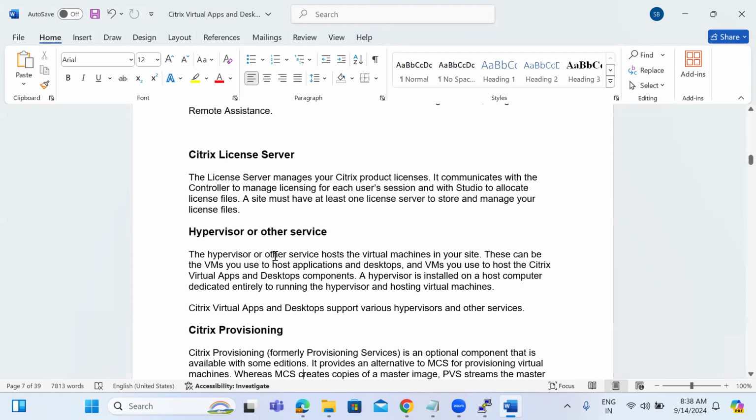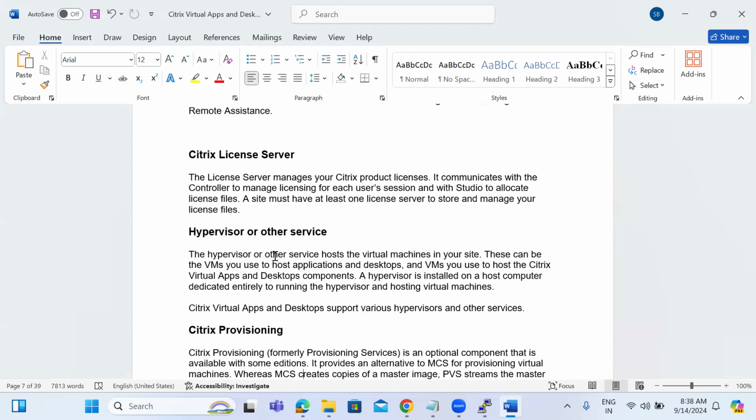Citrix supports all three hypervisors. One is Citrix's own hypervisor called Citrix Hypervisor or XenServer, or VMware ESXi server, which we can also call vSphere. Then we have Microsoft Hyper-V. And cloud-wise, it is also supporting AWS, Azure, and GCP.